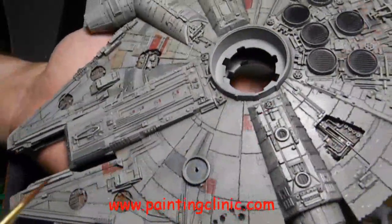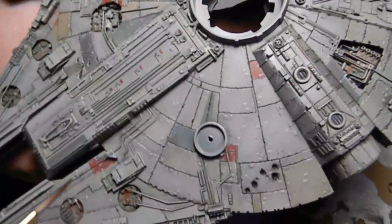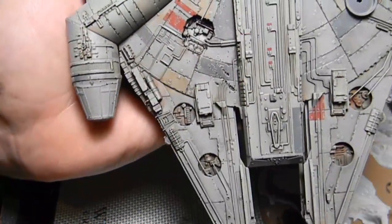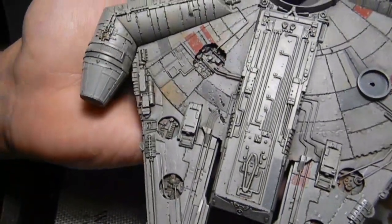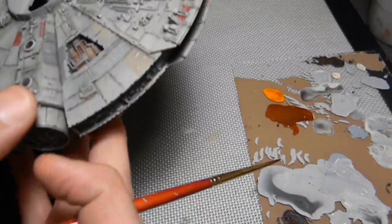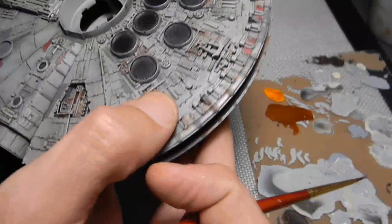So I got all the paint chips done, thankfully. Took a long time. They are all over the place. And even the bottom is paint chipped. Yeah, take my word for it. Yep. Bottom, totally paint chipped.